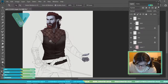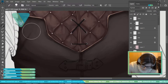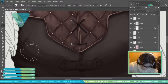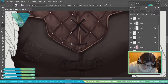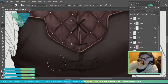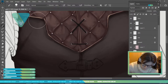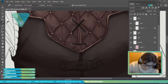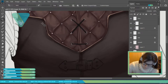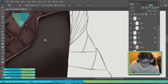There we go. Now we need to blend in this highlight colour. So we're going to be sampling from between the different boundaries of tone and just smoothing it over. Like so. Very similar to how I paint skin, to be honest. Alright, so that bit's looking smoother. Let's do the same on this side.